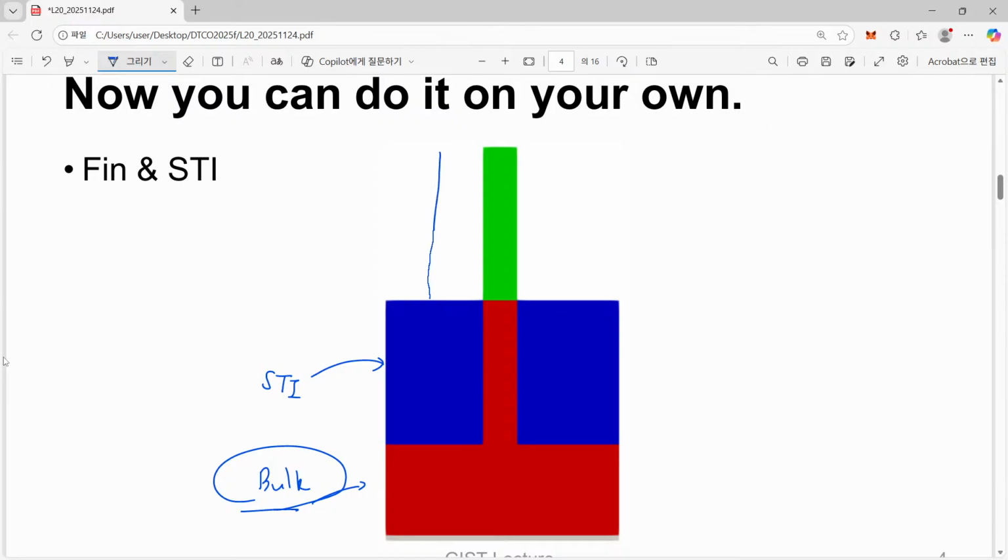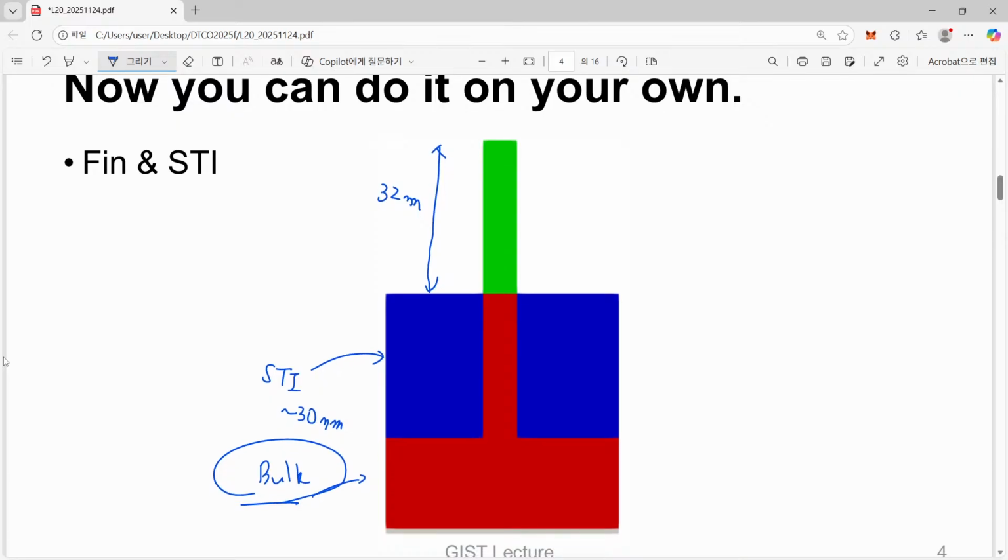And in this example, following our previous work, I just took this fin height of 32 and STI. Its thickness is 30 nanometers, so the ratio is almost close to 1:1.